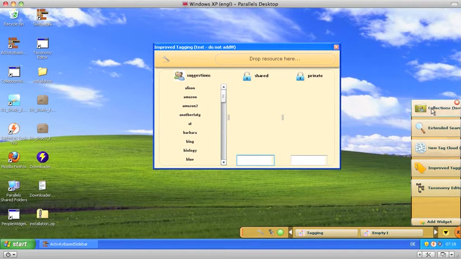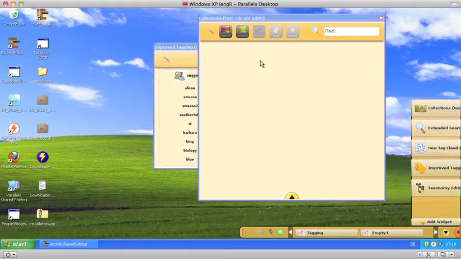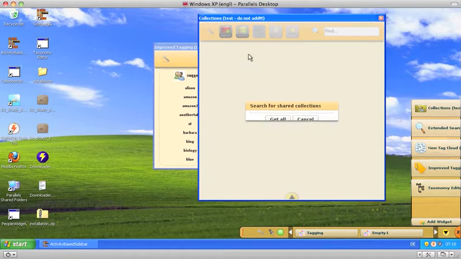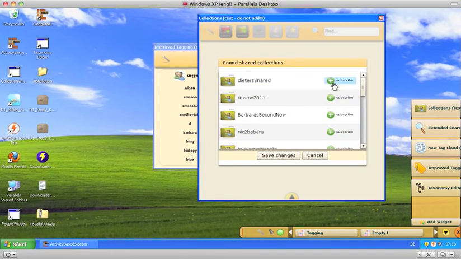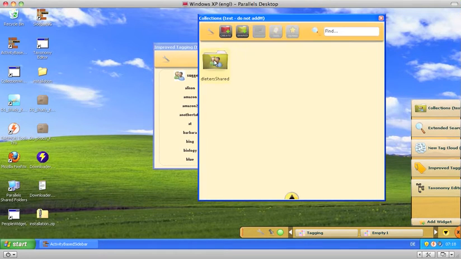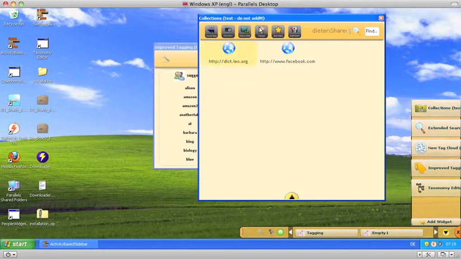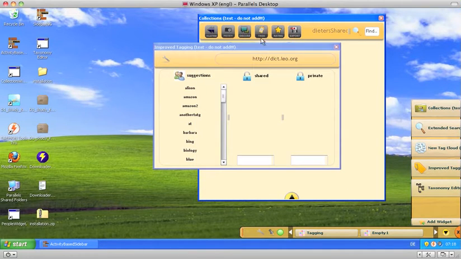and drop it over to the tagging widget, or you can also use one of the shared collections. So for example in this case, you can tag it, but if you do not provide a resource to the tagging widget somehow, either by drag and drop or by using the collection widget or the search, which allows similar functionality, which is most likely the case when you just started this sidebar.